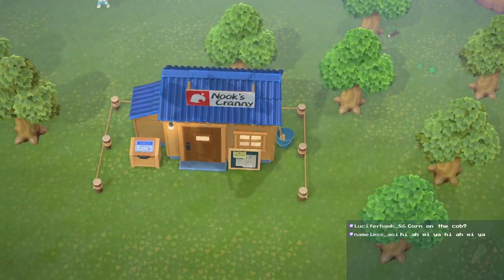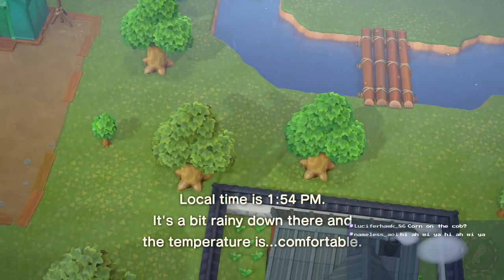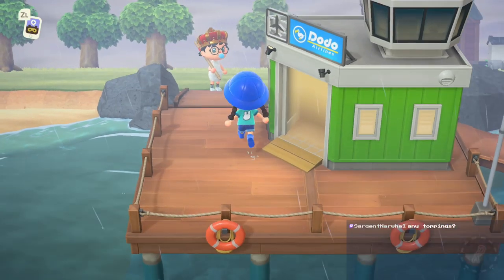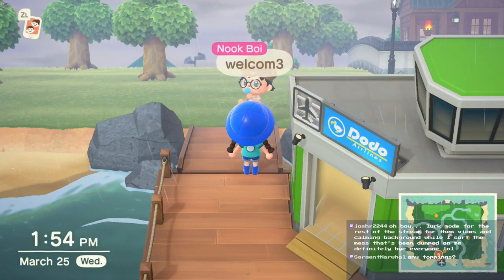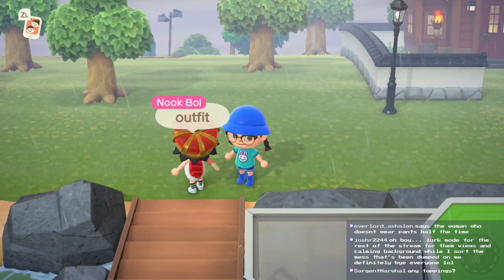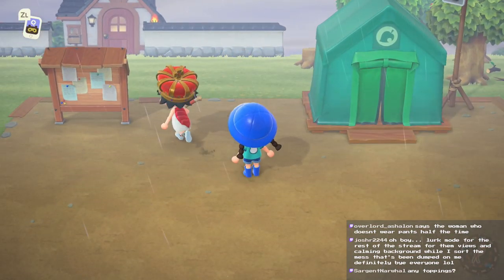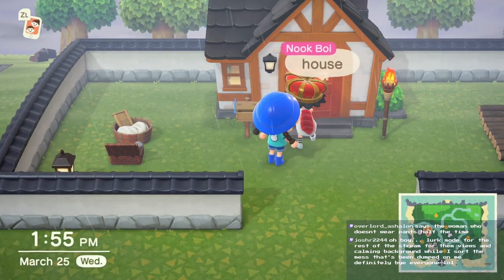Yep, corn on the cob. Why are you naked? Where are your clothes? You're in a sheep outfit. I thought you were wearing no clothes. Do you have a lollipop in your mouth or... Oh my god, that's so cute! How in the world did you already get a crown? You got a crown from your house?